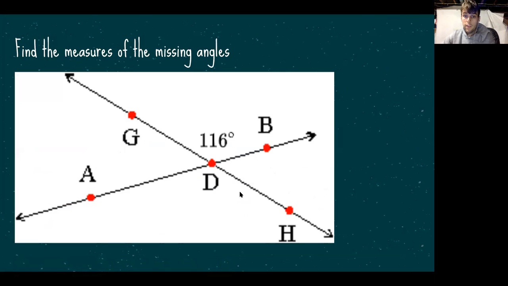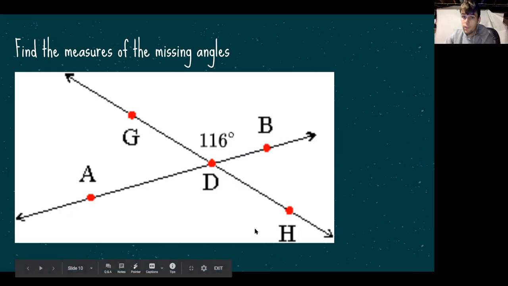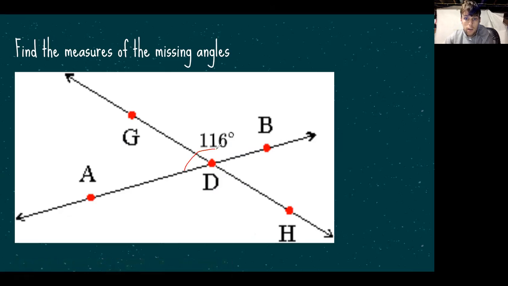All right, so whenever you have intersecting lines, if you know one of the angle measurements, you should be able to find all of the other ones based on those two theorems that we just talked about, the linear pair theorem and the vertical angles theorem, because we have a few sets of linear pairs here. So looking at this first one, I know that these angles right here form a linear pair because together they make a straight line, or these could be considered opposite rays. So DA would be one ray, DB would be another ray. So together these must equal 180.